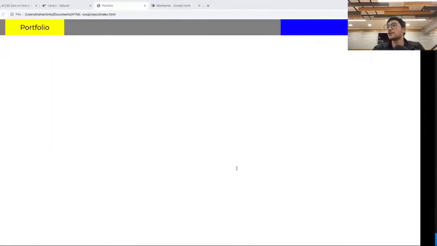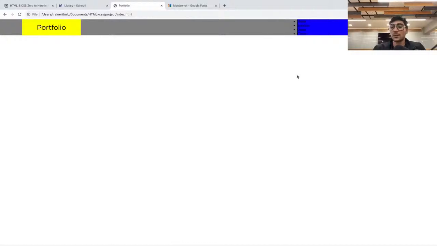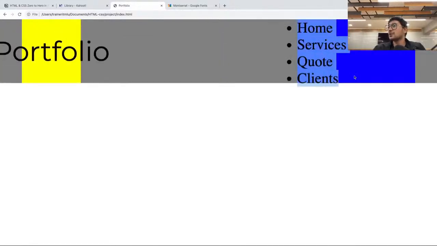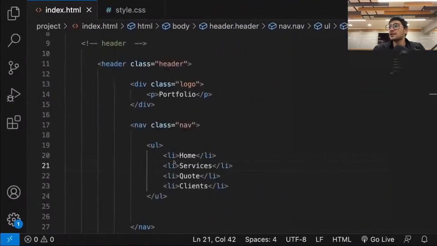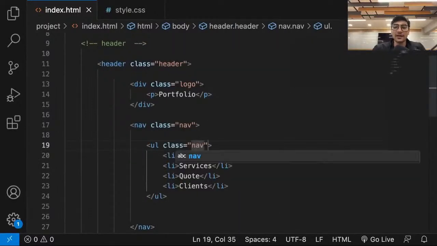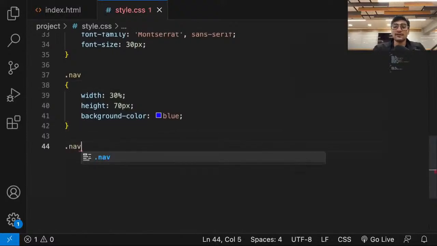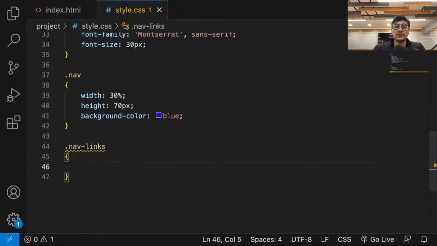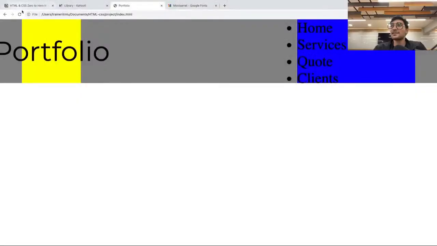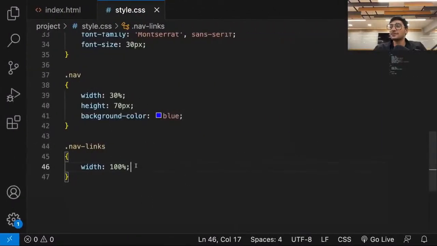Okay. Now, first of all, let's see how it looks. Now, in here, guys, you will see it's a proper UL LI. See that, guys? All the 4 list items are here. Okay, everyone? So you can see. Now, but I don't need these dots. So for that, guys, what we can do is give this UL a class, something like nav-links. Okay. Now let's go .nav-links. I'm going to give it a width of 100%. Okay, so now guys, see, and also let me give it a color. So background color, let's say red for now.